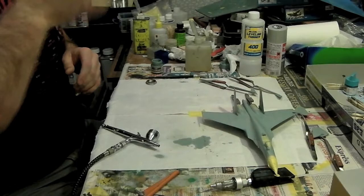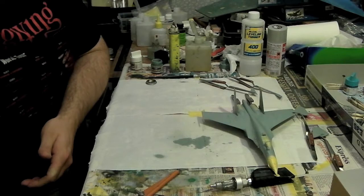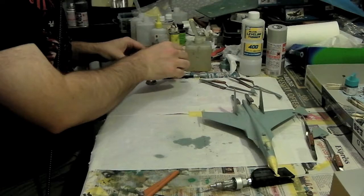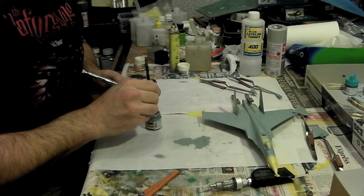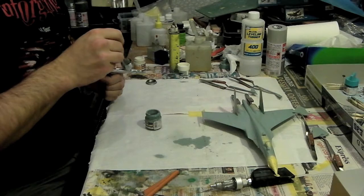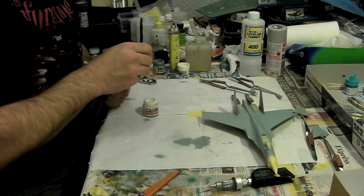It's a really simple technique I'm going to be using. I'm going to be using quite highly thinned paint. That flows good. And what I'm going to do is add a few brushfuls of the RLM65 blue, and then I'm going to lighten it with some gloss white. This is a very thin mixture, it's probably 80-85% thinner.